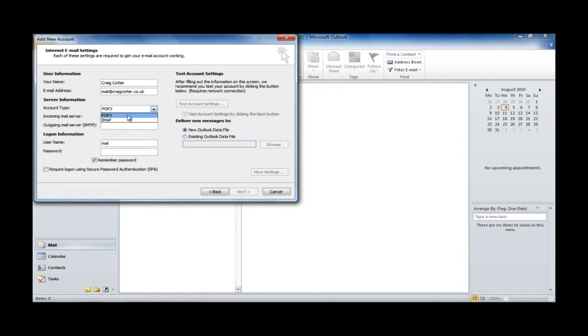We can choose between POP3 and IMAP. POP3 downloads all the mail on the server to your computer, and then by default deletes all the mail it downloaded from the original server. IMAP, on the other hand, leaves all the mail on the server, and it will only delete mail when you specifically choose to do so. You can also arrange your mail into different folders on the server if you use the IMAP service. So for now, I'm going to select IMAP.